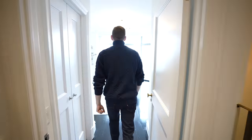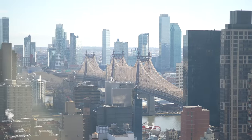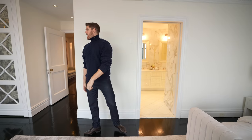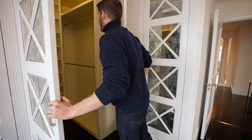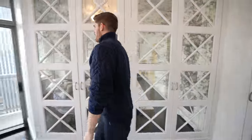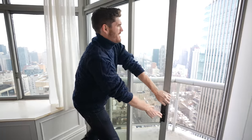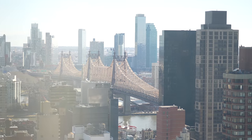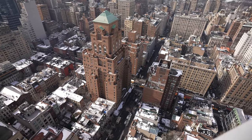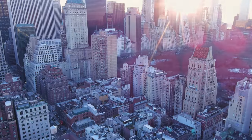Let's head to the primary bedroom in this duplex. We have those eastern views — the Queensborough Bridge, Queens off into the distance. I love this room because it's bright and airy. Again, you have all that unique crown molding along the ceiling. We have this mirrored, distressed look on the closet space — a pretty decent amount of closet space as well. You have your eastern terrace with views of the Queensborough Bridge, Long Island City, Queens, and looking down on Lexington Avenue. We're in the heart of the Upper East Side. I love the aspect of having the views, but also the terrace to actually come out and enjoy them.